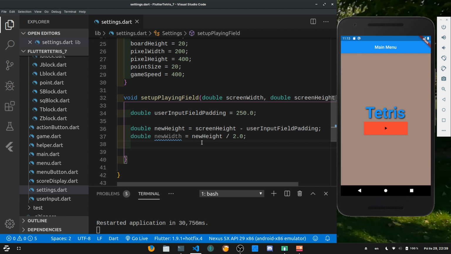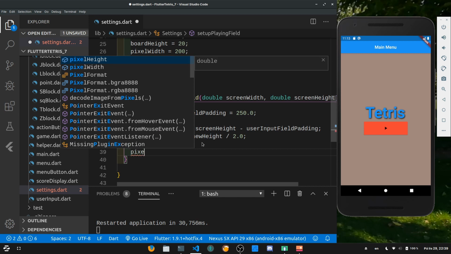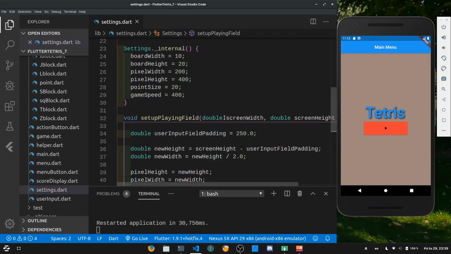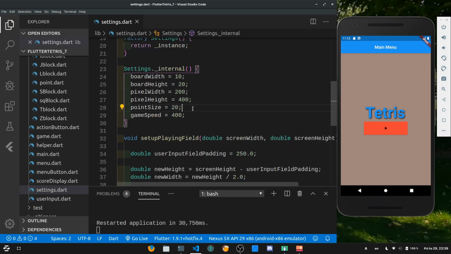Now we can override the variables because we have figured out new values. So the pixelHeight is going to be equal to the newHeight and the pixelWidth is going to be equal to the newWidth. And now we also have to change the point size because now it's 20 pixels and we would not have a nice playing field like this because it would be all messed up with all the tiles.